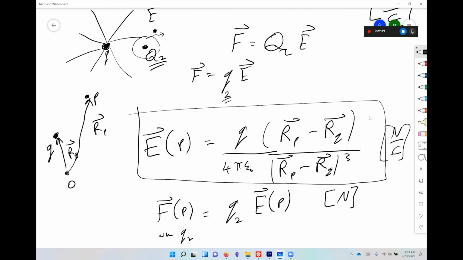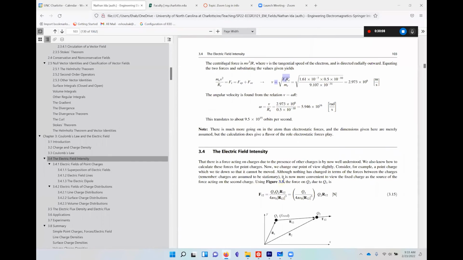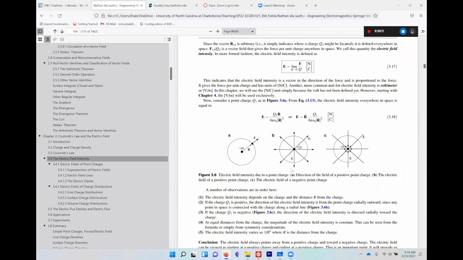And from now on, it's going to be easier to always calculate first the electrical field and then worry about the force. So we won't worry about the force firsthand. The problem shifts to finding what the electrical field is. And then after we find the electrical field, we can determine what the force is on any charge in space. The question is, how do we calculate the electrical field in general? Here we can deal with the electric field for a point charge, right?